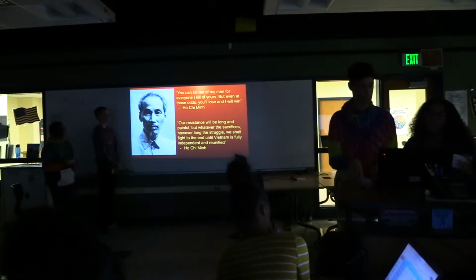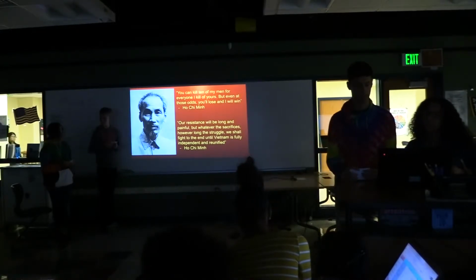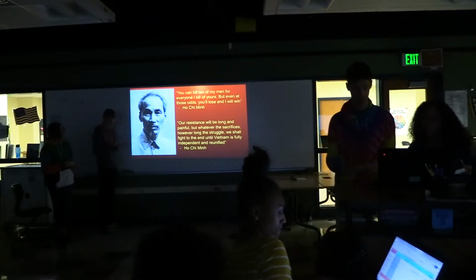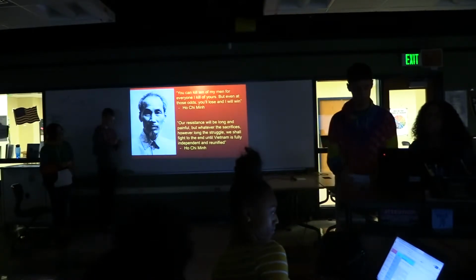Ho Chi Minh said, "You can kill 10 of my men for every one I can lose. But even at those odds, you'll lose and I will win. Our resistance will be long and painful, but whatever the sacrifices, however long the struggle, we shall fight to the end until Vietnam is fully independent and reunified."